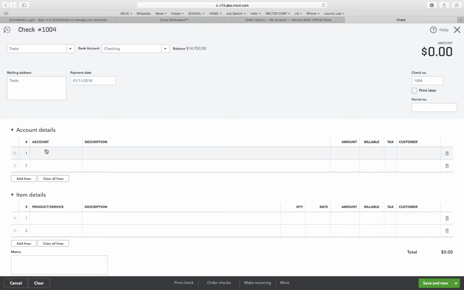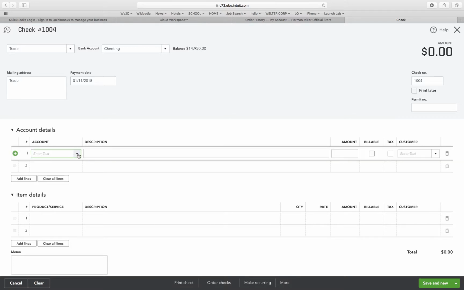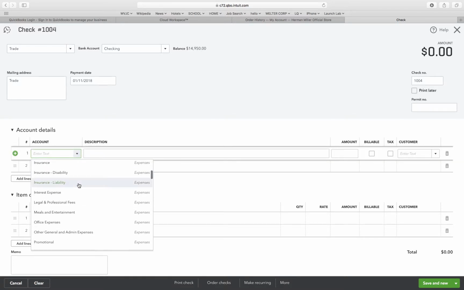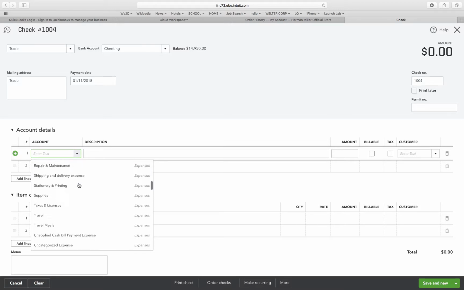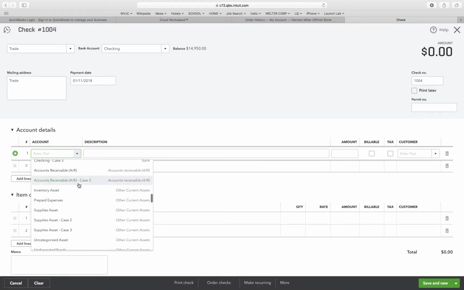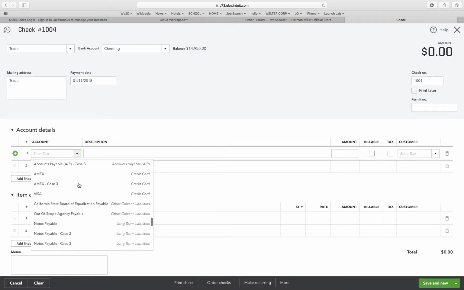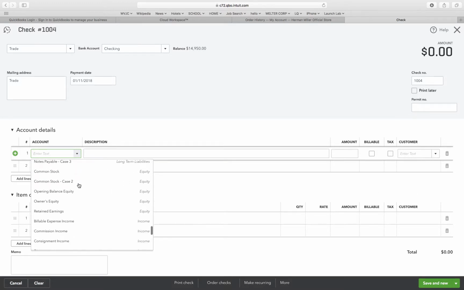The account type is going to be investments. So I'm going to click on the drop-down menu. We'll look for investment. It's going to fall under other.